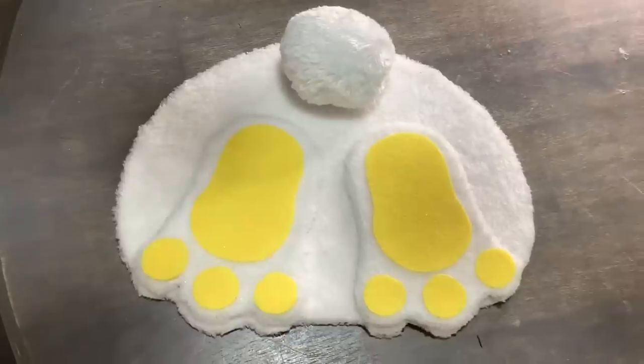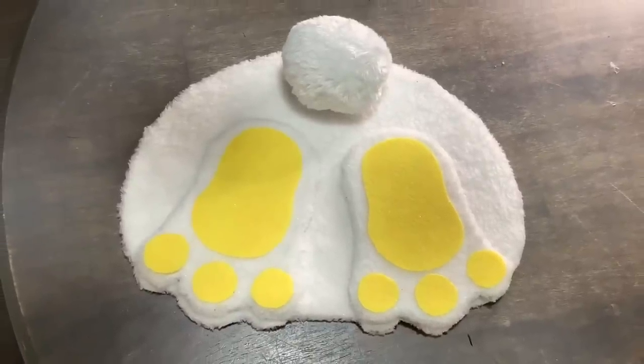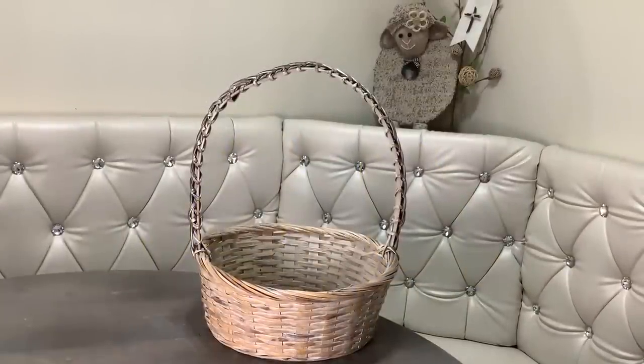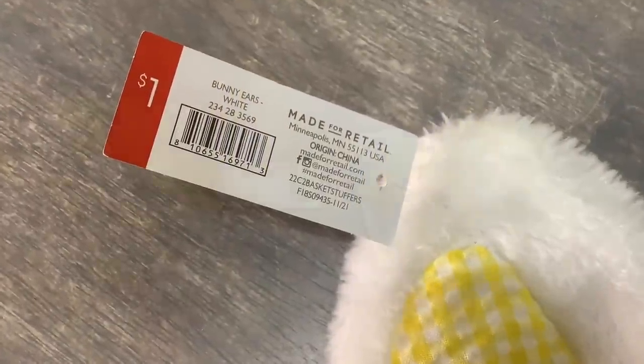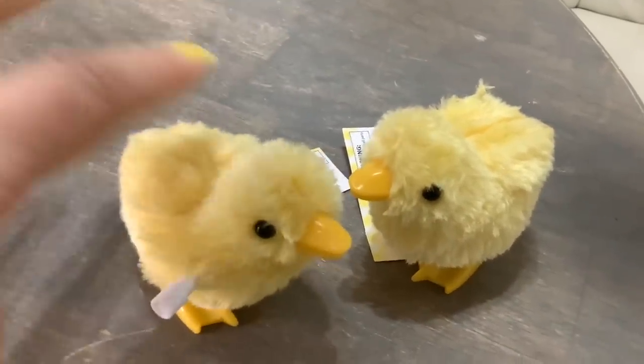So this bunny butt makes a great wreath attachment, only $3 spent here. But today we're going to do something different. We're going to add it to a basket. Because who doesn't have a basket laying around, right? We're going to add a set of ears and a couple chicks. Everything is a dollar at the Target dollar spot. So those quarters add up. Might be worth a trip to Target.